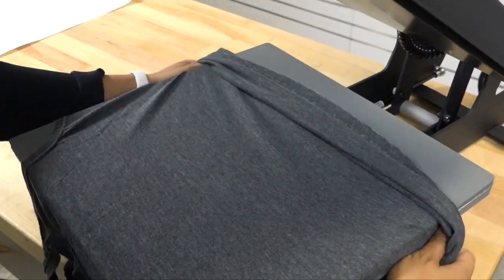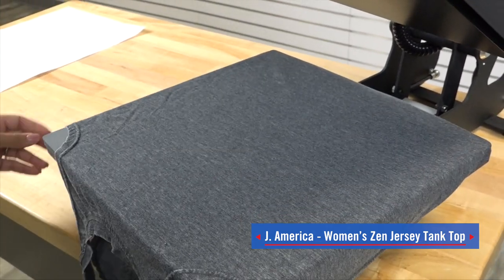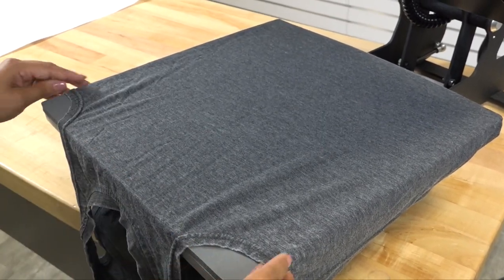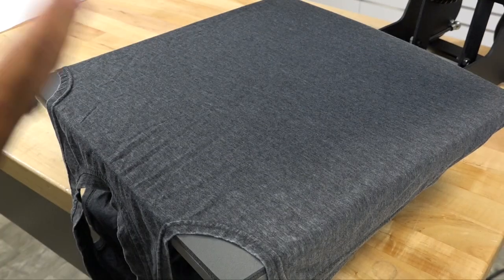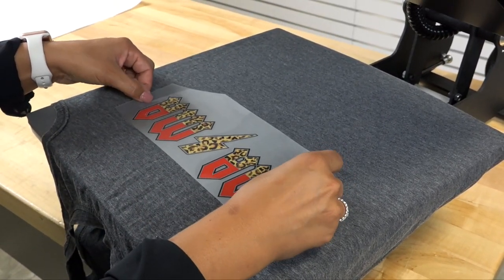I'm going to start by loading on this cotton poly blend tank top that I sourced from J America. And this is a really trendy dark wash distress tank top. It has a very nice lightweight feel, so it's perfect for the custom graphic tee market. If we want to be able to achieve full color on this dark of a fabric, we really need to make sense of what type of transfer we're going to be using.